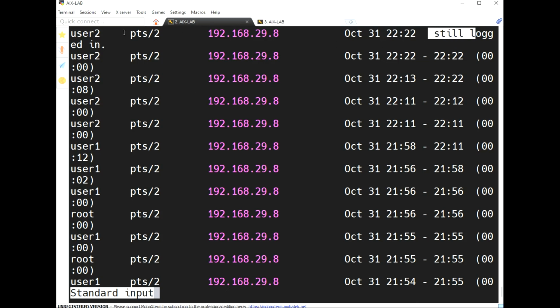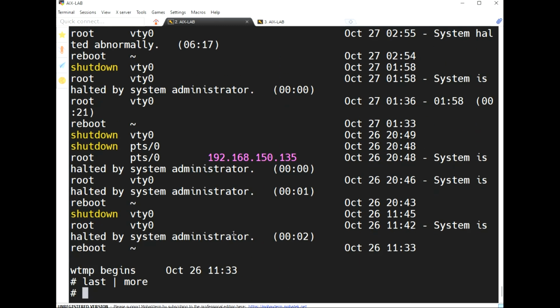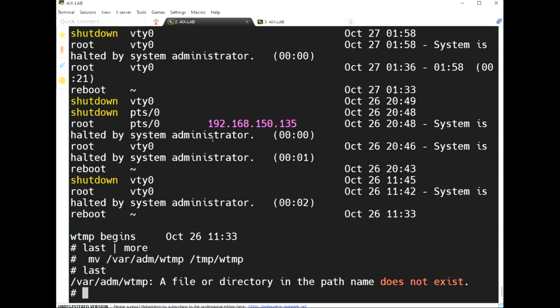This one is still logged in, logout, logout, logout. See, root user one, rebooted, shut down, anything. So here, if we move /var/adm/wtmp to /tmp/wtmp, last shows nothing.